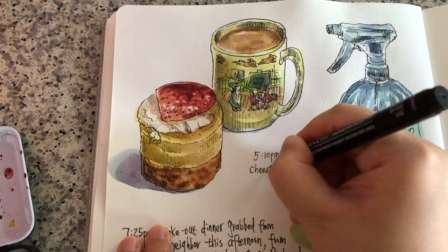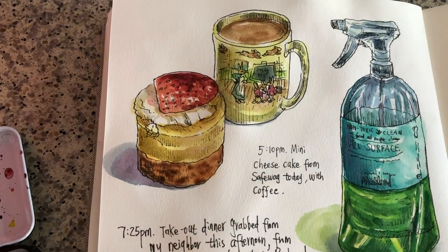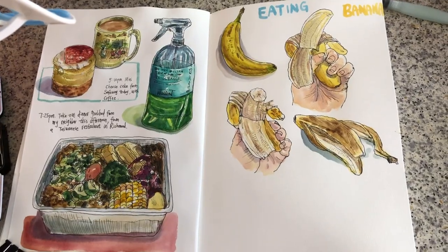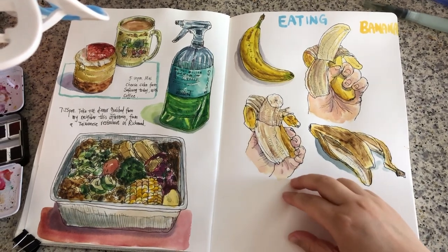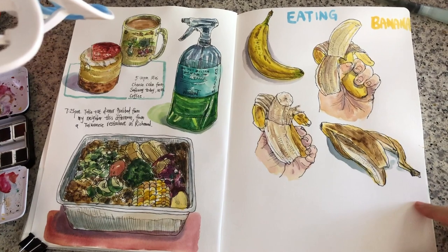Finally, writing down the time and the note. And sometimes I like to add a little platform. And here is the look of my art journal spread. It's almost done. I think I'm going to do a really mini landscape sketch by drawing a frame over here, a panorama.